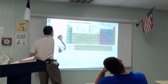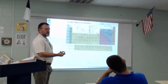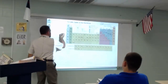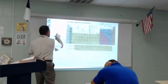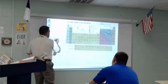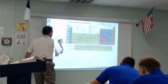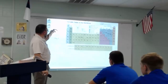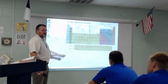Fluorine wants to become fluoride. And to become fluoride, it has to receive how many to fill the octet? It's going to receive just 1. Since it receives just 1, now I've got the charges they want to take on. What I do is I ignore the charge signs and reverse them as subscripts. And the shortcut gives me Mg1, but we don't write the 1. The 1 is implied. F2. So you could do it by filling up the valence on the Lewis structures, and you can also do it by knowing the charge the elements want to take on and reversing them as subscripts.